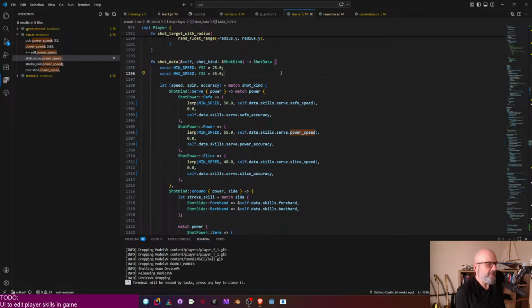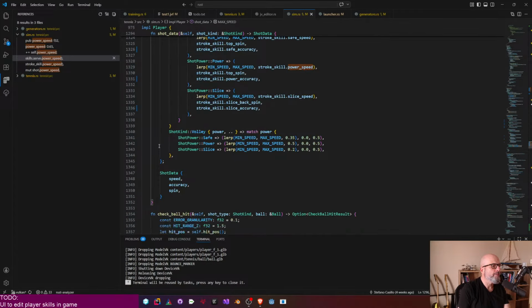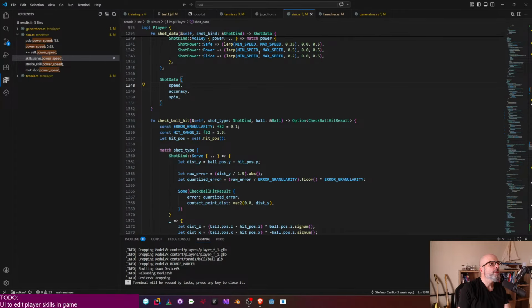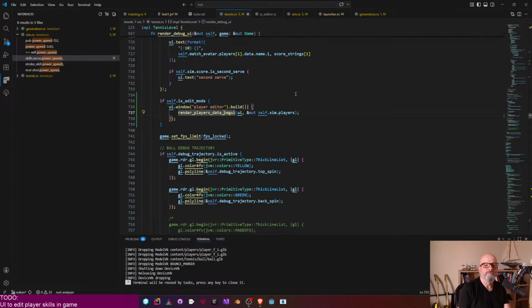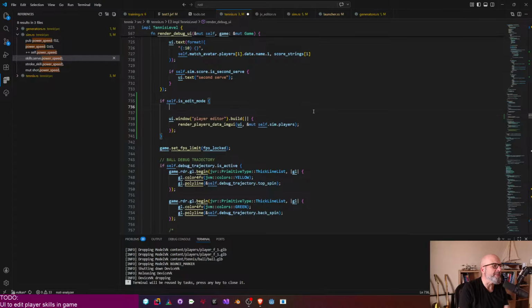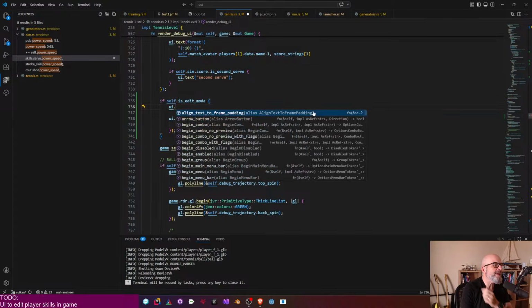Let's tweak that. You know what? We can actually tweak it in the thing that we're doing. Is that ImGui? Yes, that's correct, it's ImGui. So hold on, this is the player editor. Is there a ball pressure coefficient? We talked about this in some stream.